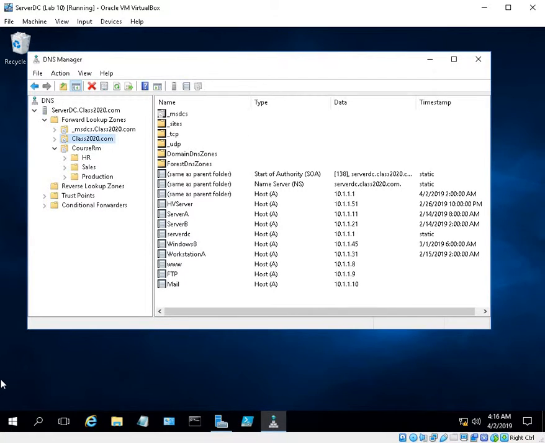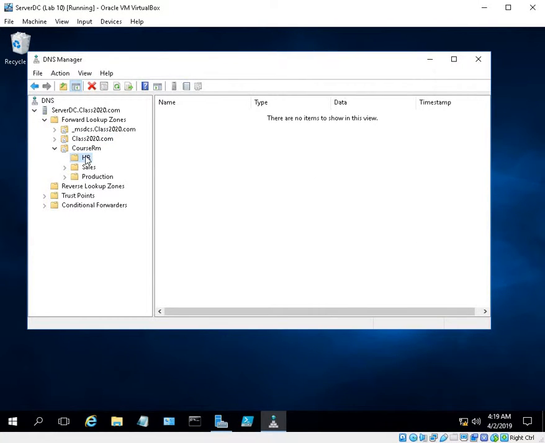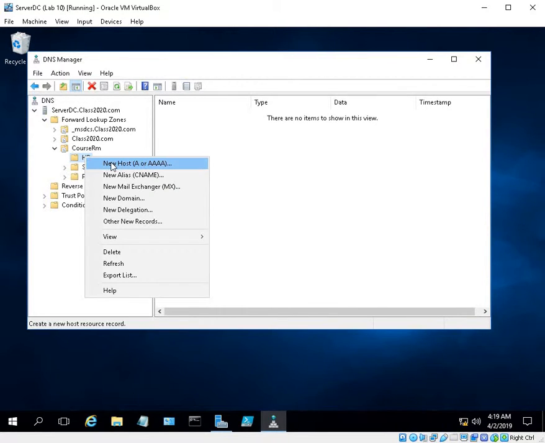Alright, so now we are going to go to our next section. Next we're going to go into our human resources, and we're going to create a new host record for a file server.